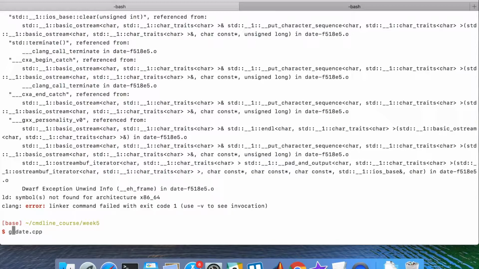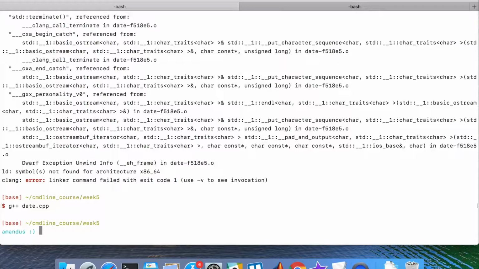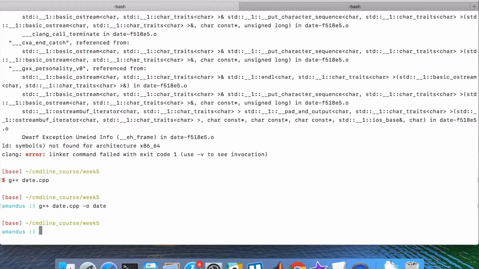We need to use the correct compiler, which is going to produce the a.out, and again I can rename it using the -o option. Something to keep in mind is also that G++ is able to compile regular C files as well, so you don't really need to alternate between GCC and G++. If you're writing both C and C++ code, I think you can just go and directly use G++.